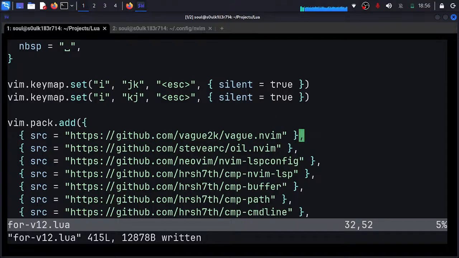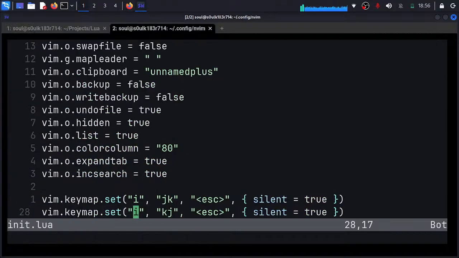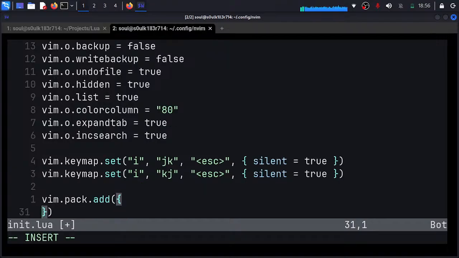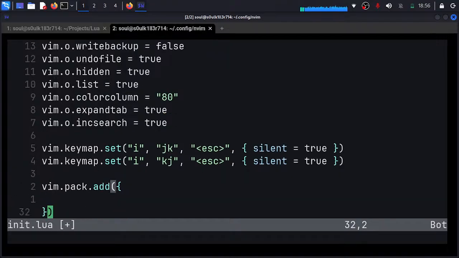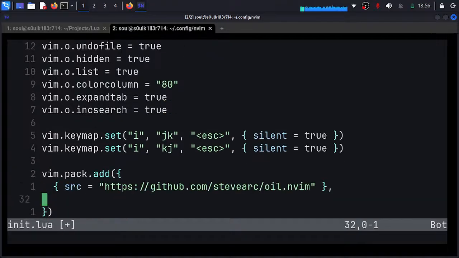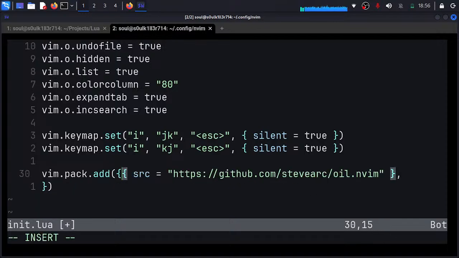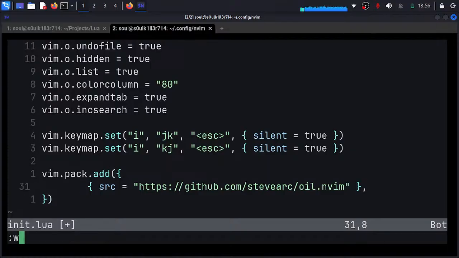Where were we? We were trying to set up something. Okay, so next what I'll do, vim.pack.add. This is the new proper way of adding packages to neovim. This is how they tell you to do it now.